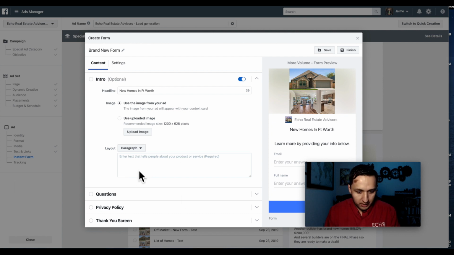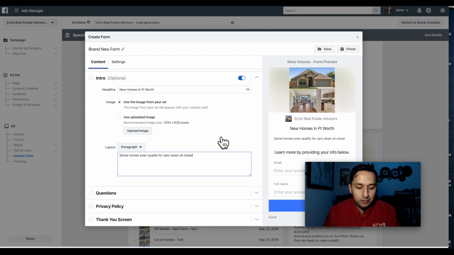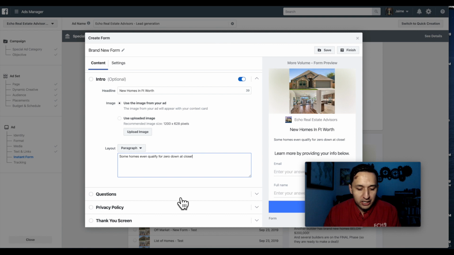And then we're going to put down here, some homes even qualify for 0 down at close. So you see right here, this is what we're filling out. This is a bad image to select for this particular campaign, but you can upload a different image on the front end. I suggest that you use the same image for both, the image on the ad and on the form. So this is just a bad selection on my part.